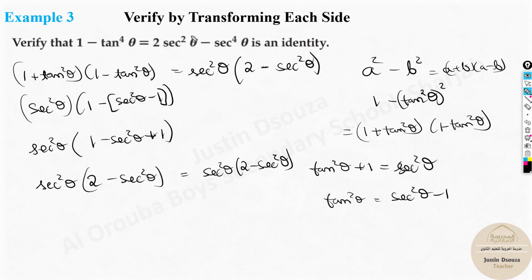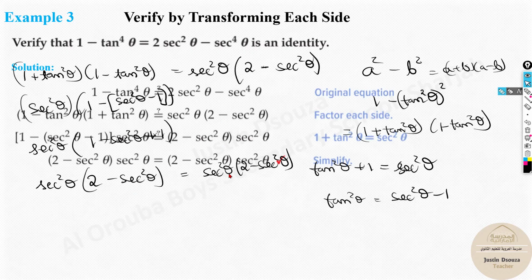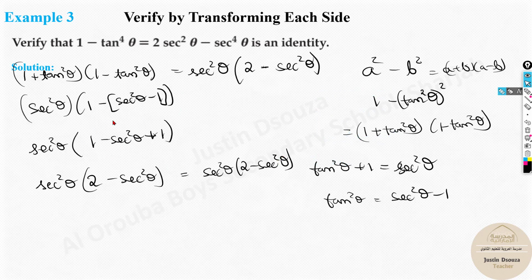Now you can multiply it inside and get this particular equation as well. That's what I personally would do. But anyways, you can just implement what they have told in the question, that is transforming both the sides. So this is how we solve it. Let's just check the answer. Yes, that's okay. Sometimes method might vary, but the concept will be the same.